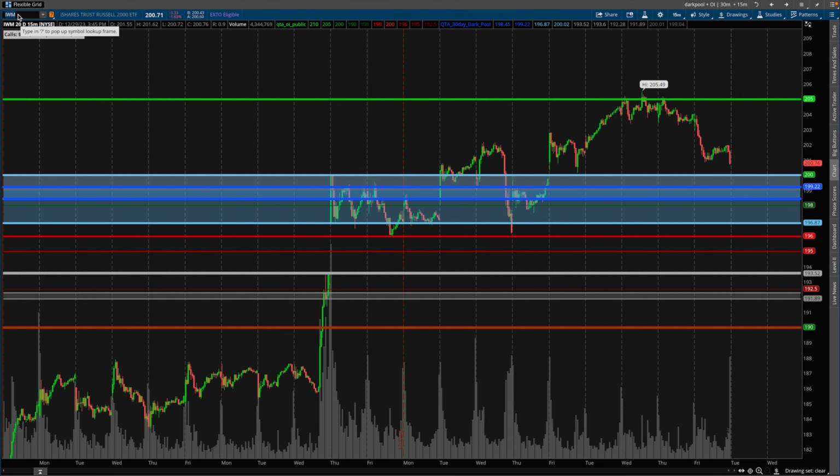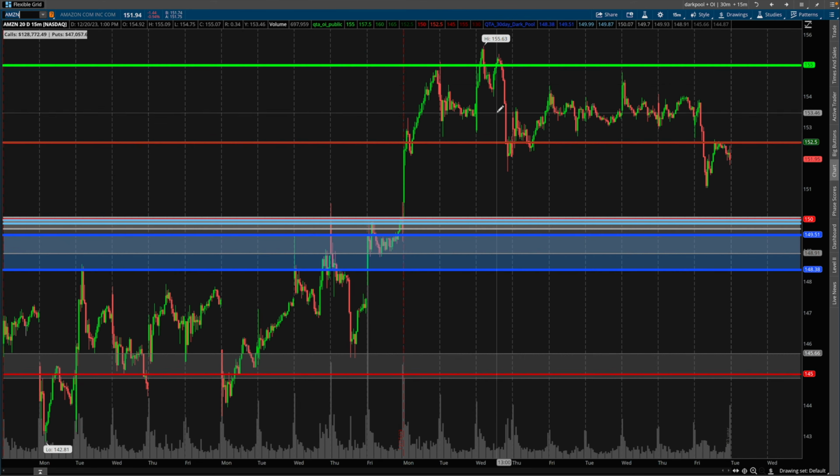Out of curiosity, I'm going to head to something like Amazon. So we can see a lot of Darkpool activity for Amazon down here. There's a lot of open interest levels also on Amazon down here. So if Amazon was to get down to this 150 area to 148 area, I might pay attention to see how is price action interacting here. Does price end up doing something like this, where as soon as it touches the zone, it gets scooped right back up and we start seeing these hammer candles forming or these long tails on these shadows? That is showing aggressive buyers down in this area.